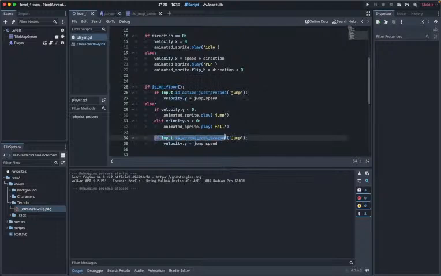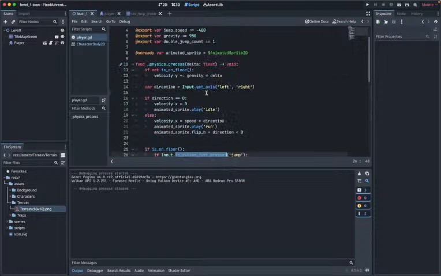If they are on air... I still can't figure out how we should use this.